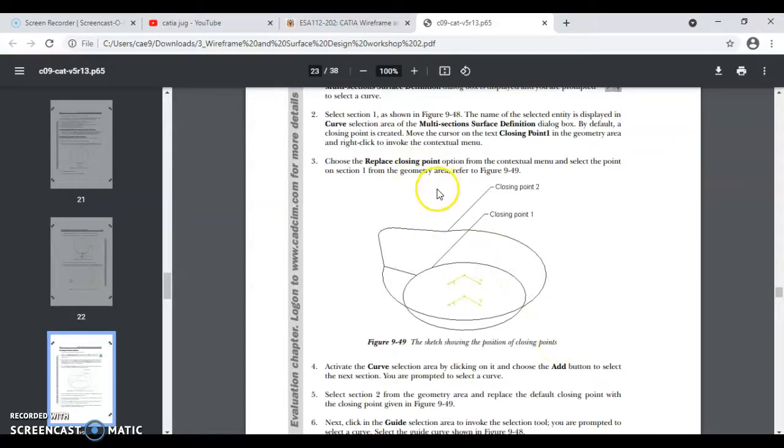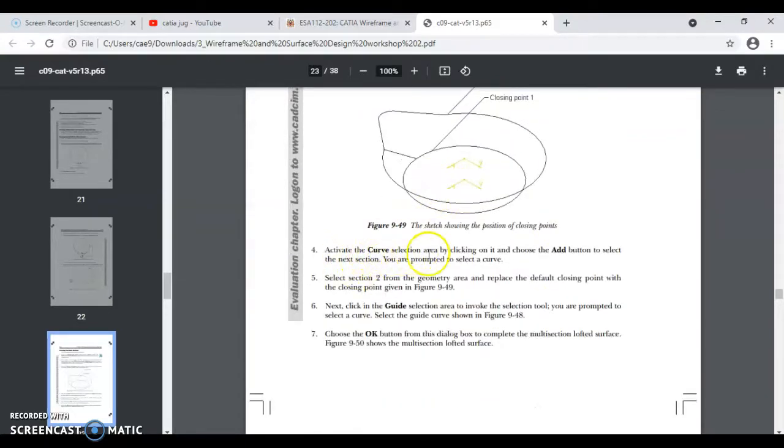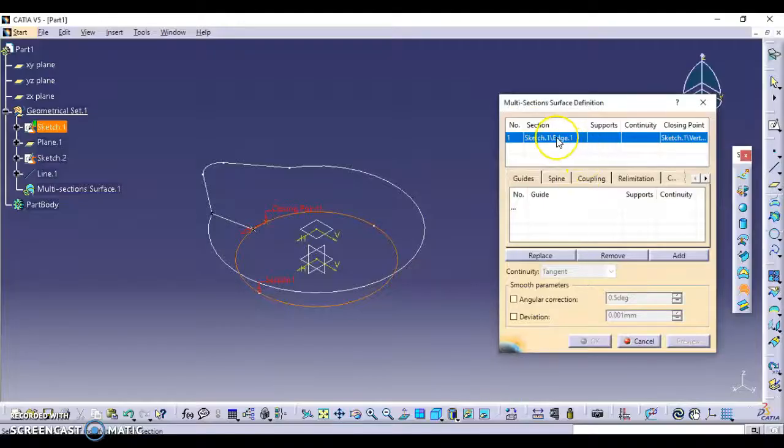Activate the curve section area by clicking on it and choose the add button to select the next section. Okay. And now, okay, we are now here.